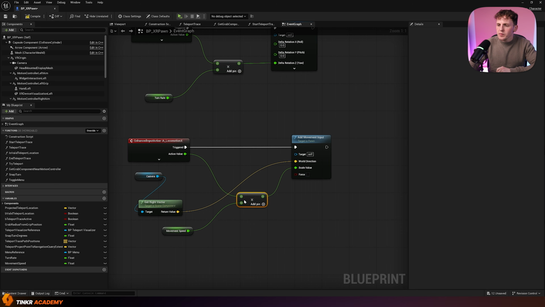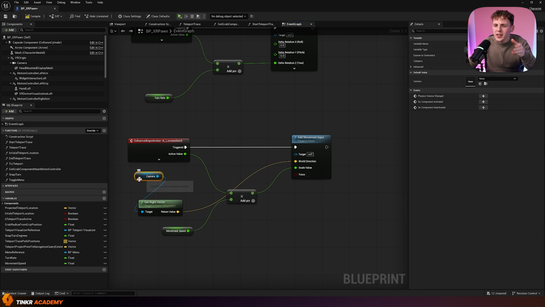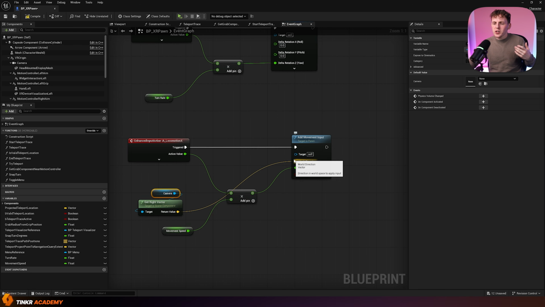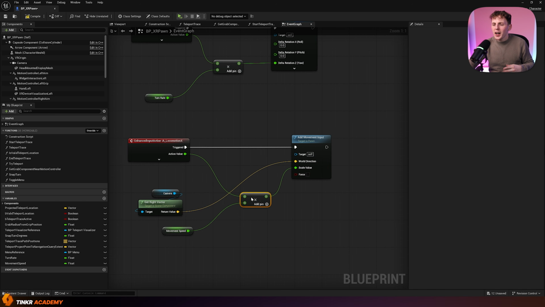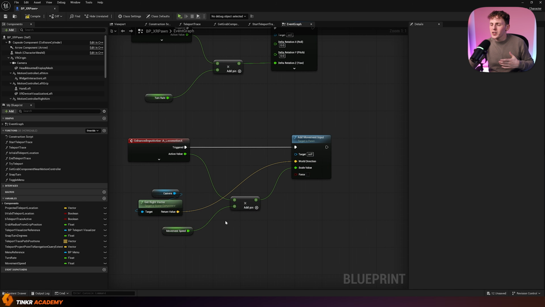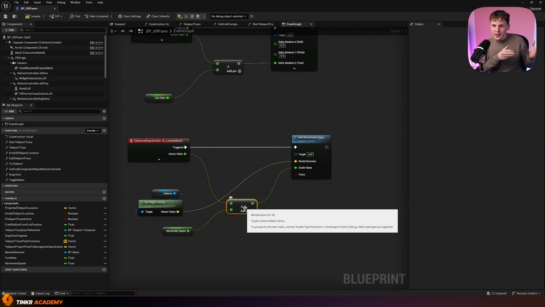Now, in terms of the logic and how this works, we are essentially getting the camera, we're getting a reference to the directional vector, and we're putting this into the world direction so we know how to move this according to that X value. And then we're just multiplying it by the movement speed for us to be able to change how fast our player is going to move.